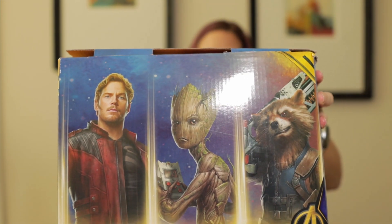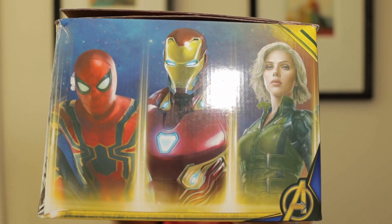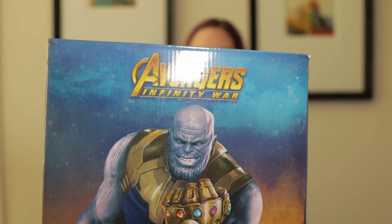Our last thing we picked up is actually a mystery box. It comes from Stylin, and at their booth they had all kinds of different themed boxes. We went to buy one, but they don't actually give you the box there — you order it and it arrives later. And it has finally arrived! We picked out the Marvel theme, so let's see what they sent us. It did arrive in the themed box, with different characters on each side — this one is specifically for Marvel Avengers Infinity War.